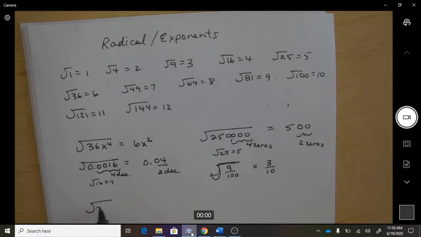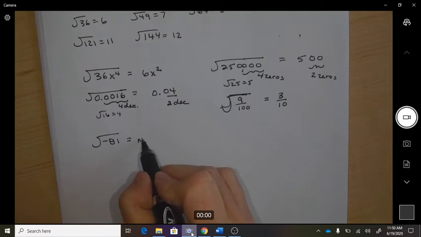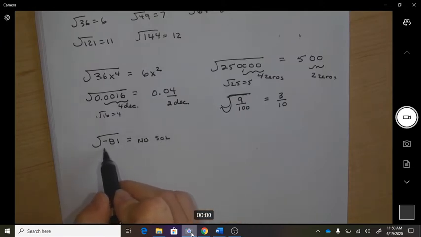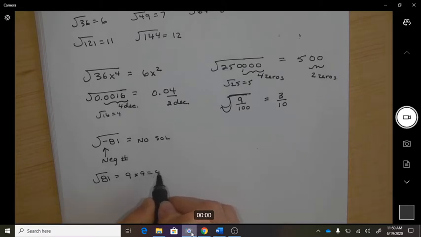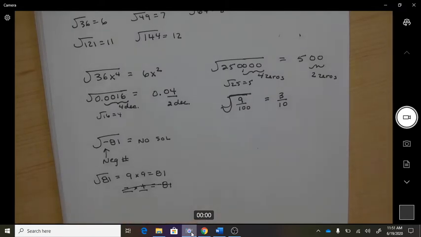And last example, the square root of negative 81. That actually has no solution, because you can't square root a negative number. Because to get, like, square root of 81, right? 9 times 9 is 81, right? You cannot times the same number by itself to get you a negative number, because 1 would have to be negative and 1 would have to be positive, which is not squaring, because that's 2 different things. So that doesn't work.